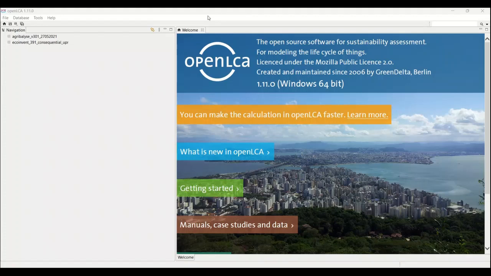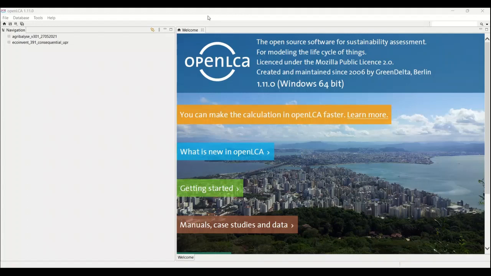A lot of people ask me how to download OpenLCA for free. I know that these databases are quite costly and they are not available online. So what are the ways that we can download it? There is one way that you can download it free, but there are some eligibility criteria that you have to follow before downloading it. So what is the criteria?